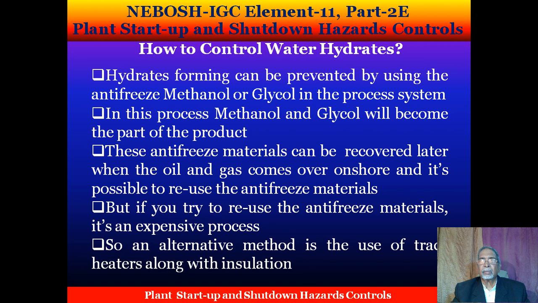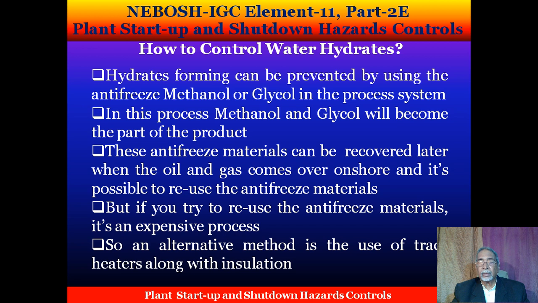How to control water hydrates? Hydrate formation can be prevented by using the antifreeze methanol or glycol in the process system. In this process, methanol and glycol become part of the product. These antifreeze materials can be recovered later when the oil and gas comes onshore, and it's possible to reduce the antifreeze materials. But trying to reuse the antifreeze materials is an expensive process.